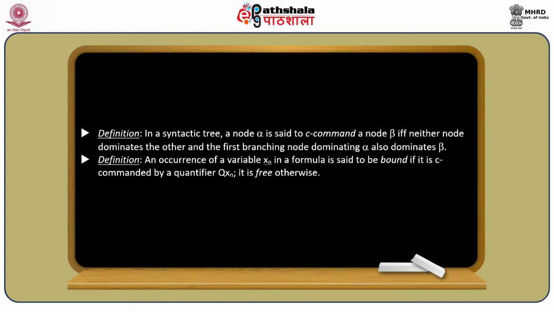Now, there is one basic notion that is fundamental in the predicate calculus. This is the distinction between free versus bound variables. You all know basic syntax. You all know what C-command, or constituent command, means. In a syntactic tree, we say that a node A C-commands a node B if and only if the first branching node that dominates A also dominates B. We use the same notion here.